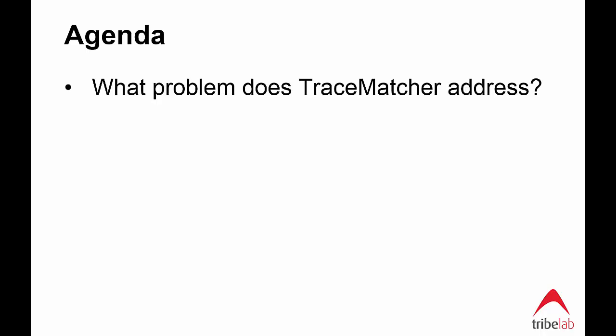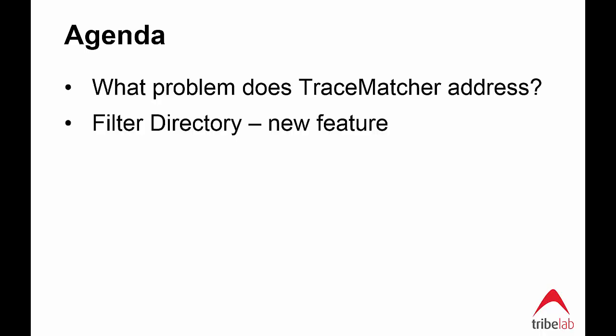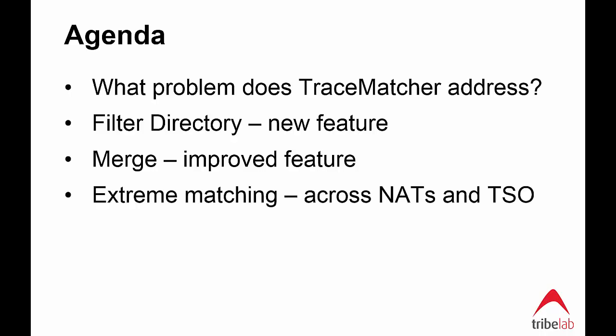So here's what we'll be looking at. We're going to look at the problem that TraceMatcher actually addresses. We're going to look at a new feature which enables us to filter large amounts of data very quickly. We're going to cover improvements to the merge capability. Then we're going to look at the ability to match across network address translation devices and also coping with things such as TCP segmentation offload.